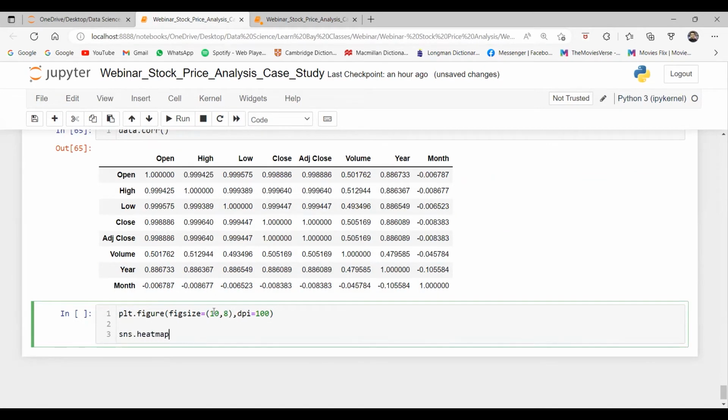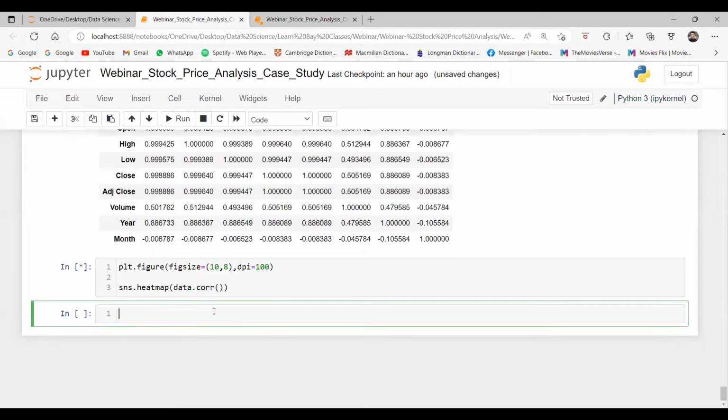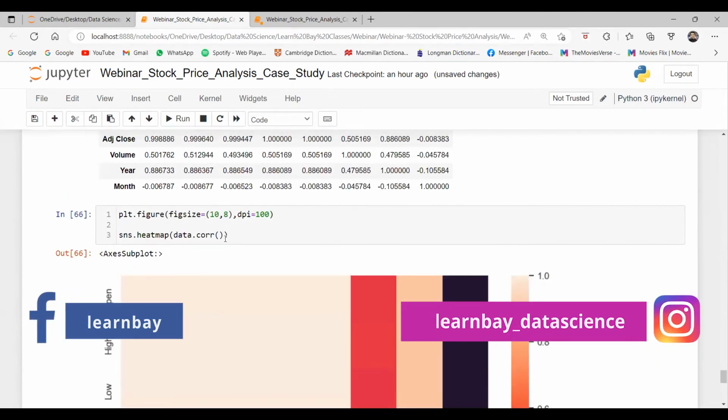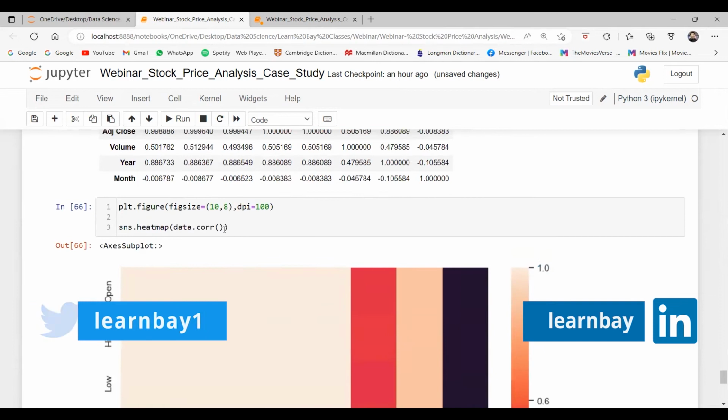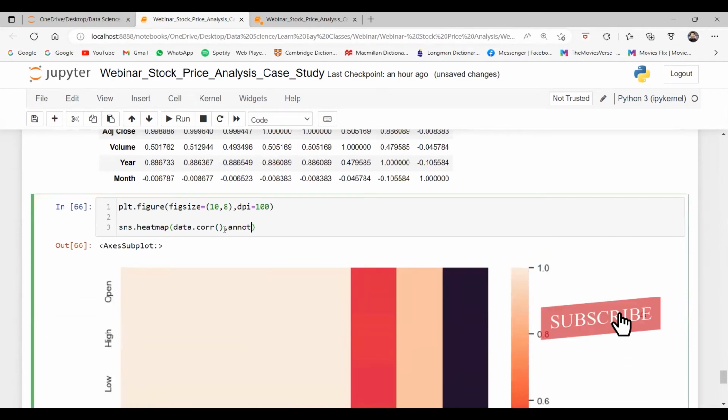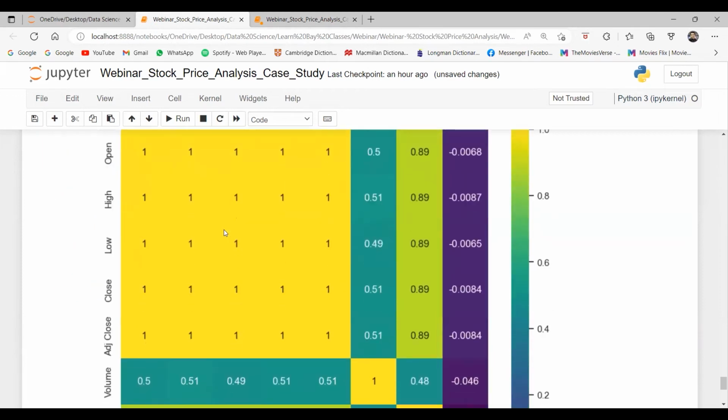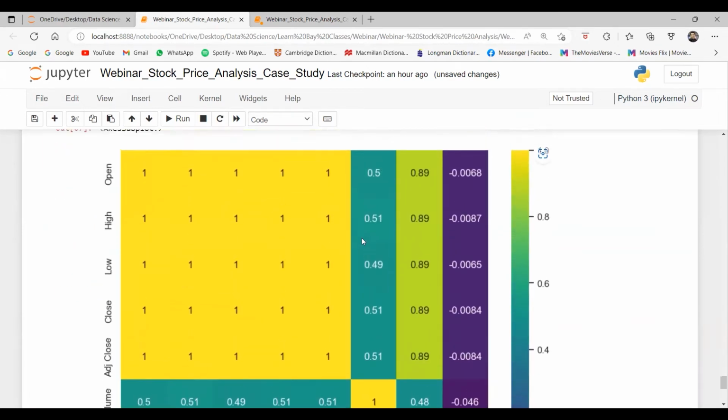Sir, you're depicting the heat map in order to derive the multicollinearity. Yes. So this is the heat map we are getting. So we are working on which column? Data, right? So we can do, to 2 decimals after 0 I want, and I can say annot. So you're getting the correlation like this.